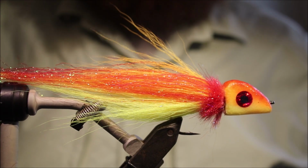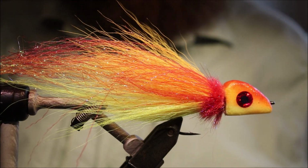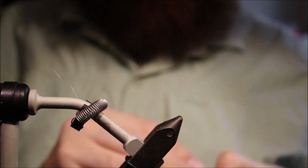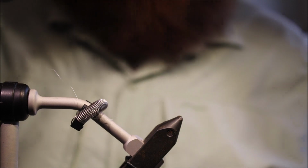Tying a pike fly for you for this video. It's a Ballydoolagh Bomber. It was invented by, I think, Alan Hanna, his name is, an Irish fly tyer.